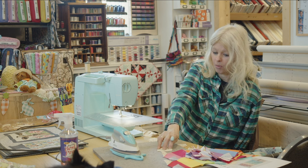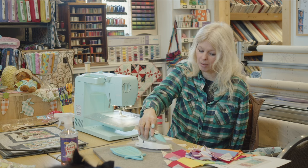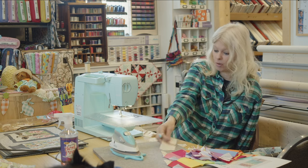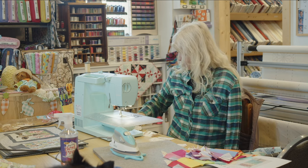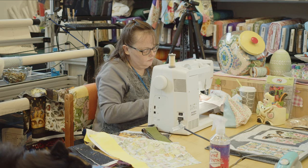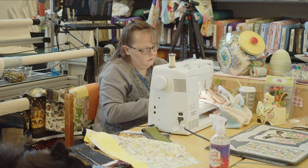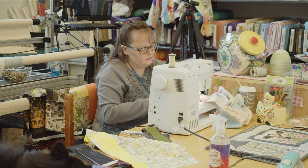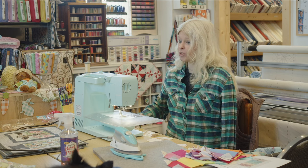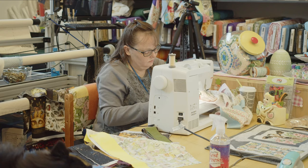I used to feed my dogs all together. When I had Millie, Quincy and Derby, I had to babysit them because Millie — she's a big dog and she would eat really fast and come over to help the others before they were finished. And Baby, when she's all done eating, she goes out and starts licking Thor and Wally's dishes clean — after they all ate. They all get the same thing, just different portions.